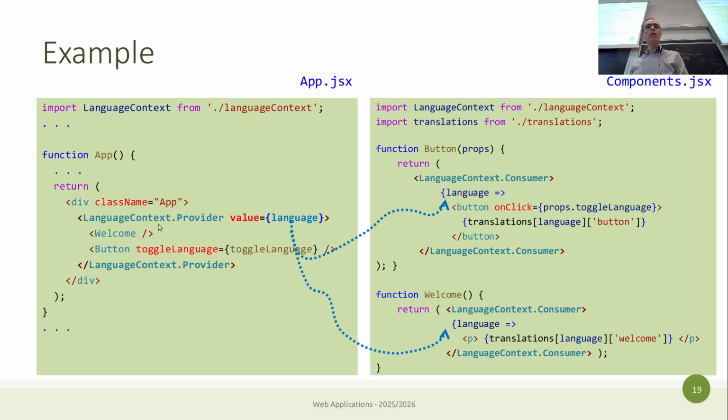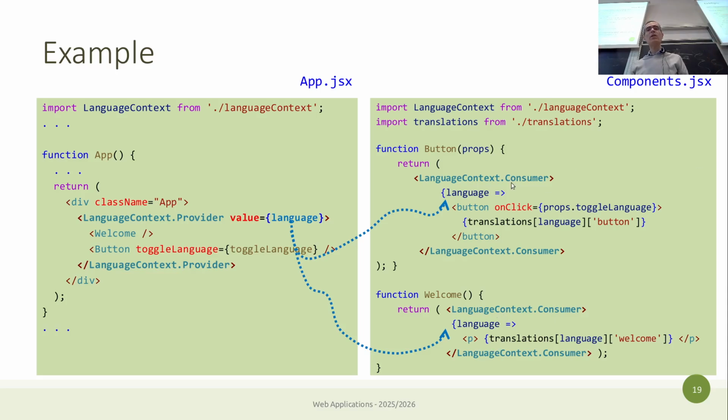So here the provider is actually the same. There's no difference because we have no other way of defining the provider than this, okay? You can omit dot provider, that's in your version of React, dot provider is sort of implicit, but for the consumer, if you want to use a component using the JSX markup, you need to provide a callback that actually returns JSX. So you see that the code is much more complex, right? Even though from the functional point of view it's perfectly equivalent, so it renders exactly the same, reading it is much more complex, especially when you have more than one context provider, okay?